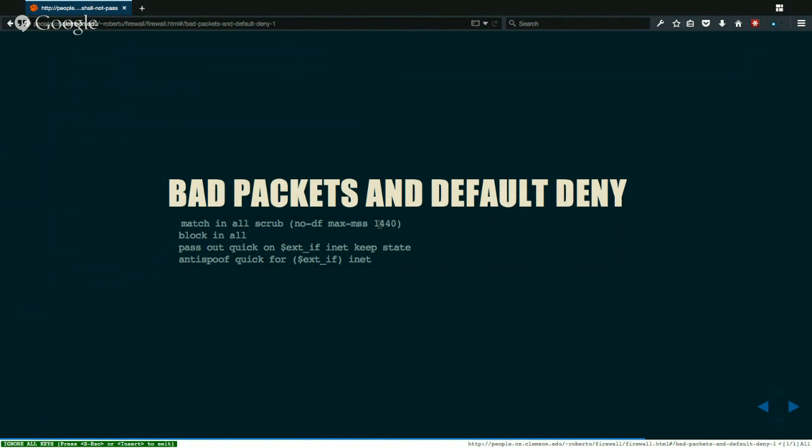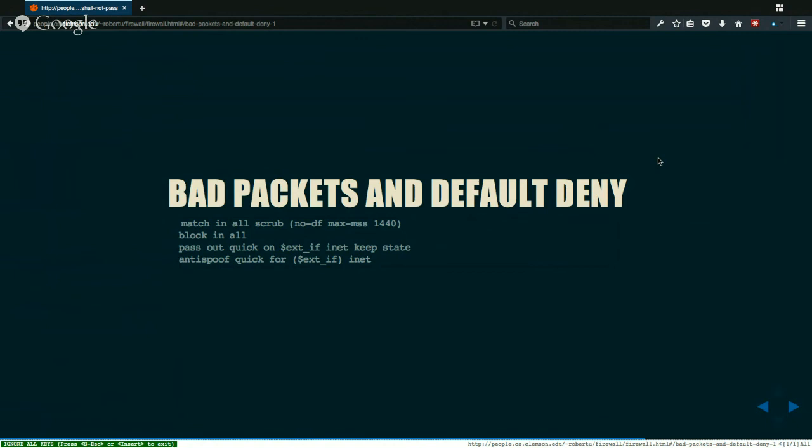The other thing that we want to note about PF is, by default, traffic will be allowed until it's blocked. Excuse me. By default, the last matching rule wins. So block all in is the same as having the -j DROP at the end of an iptables rule set.